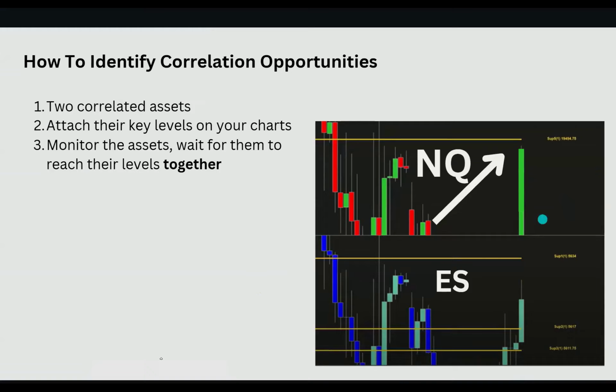And by the way, if NQ was here, I would expect it to break its resistance a little until ES is reaching its resistance. Why? Because ES wants to reach its resistance level. It is a magnet for it, and we see it all the time. So this can be useful in detecting false breakouts. CTP can help you identify false breakouts and avoid market traps. So when this is the case, when NQ is closer to its resistance level, I expect it to break through a little until ES is reaching its resistance level and then getting back down.